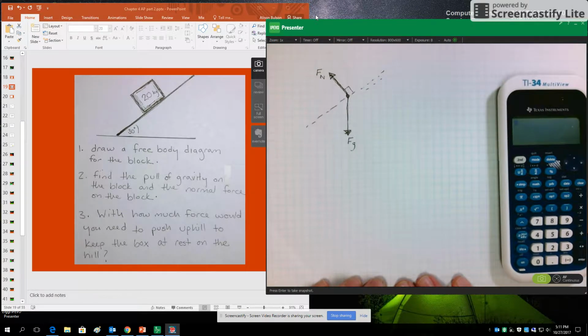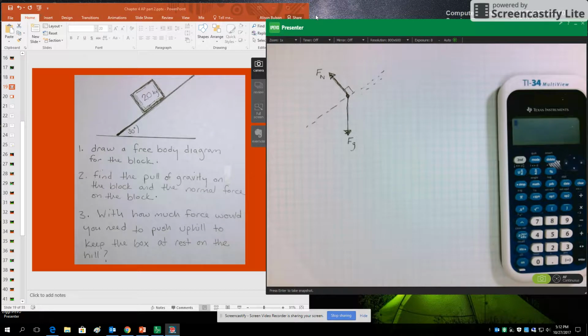So before we move on to number 2, we'll do a quick check. Are there any other forces on the box? Is there anything else touching the box? At this point, no. We're not given any other information about objects in contact with the box, and we're not considering friction yet. So we're done. There's just 2 forces on the block.